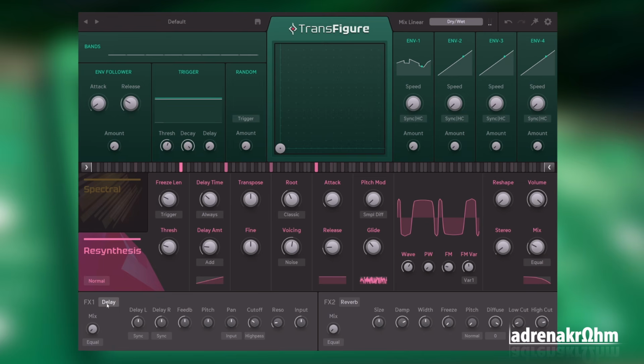And then finally we have two effects. So in here we have the usual suspects: delay, phaser, filter, reverb. But then we have looper and capture also, which add a whole other level. But in the interest of time, I would encourage you to download the demo and explore those for yourself, and be prepared to get lost for quite a few hours just messing around with it.